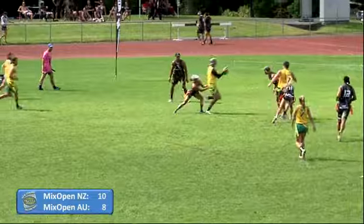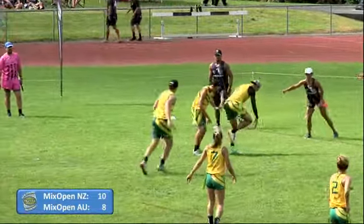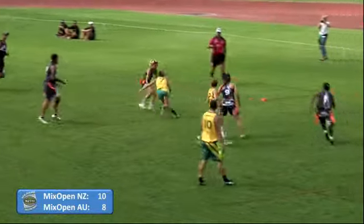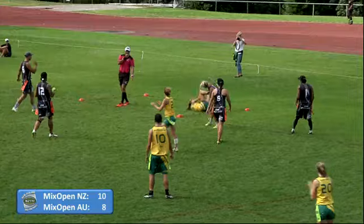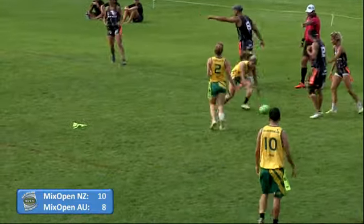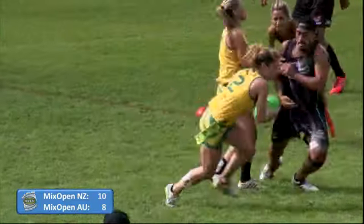He's the playmaker. There he goes with a nice pass to the number 5, Ben Antonio. They come back through Hartigan to Sarah Yatum. She puts a grubber kick through for herself. So we've got dives over, but the referee says no. Take it back out and play it. You were tagged first. Oh, it's gritty stuff now, Billy.